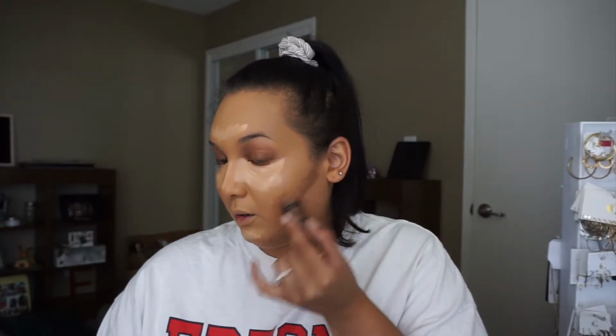That way it's matching perfectly. For concealer, I'm gonna go ahead and use my Tarte Shape Tape in the shade Medium. Once again, I'm using this because this is a waterproof product, and I know for a fact I'm gonna be crying, so we're gonna need this. To cream contour, I'm going to be using the Wet n Wild, what are these called again? The Mega Glow Makeup Stick in Where's Walnut for today, just because this is like my favorite cream contour.